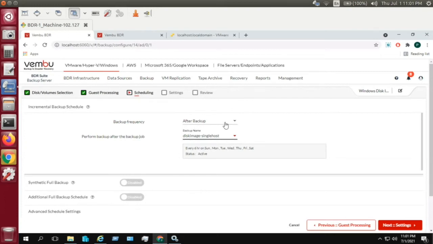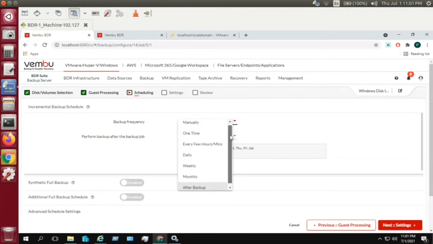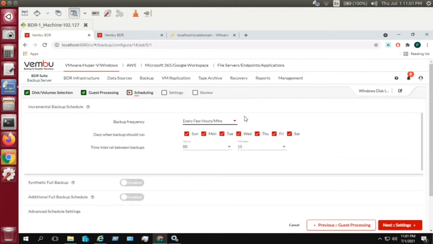And yeah, this is what scheduling is, scheduling your backup process for your Microsoft Windows machine. So obviously you have multiple scheduling options here. So whichever option you choose in your schedule, the first backup will be a full backup followed by your incrementals.